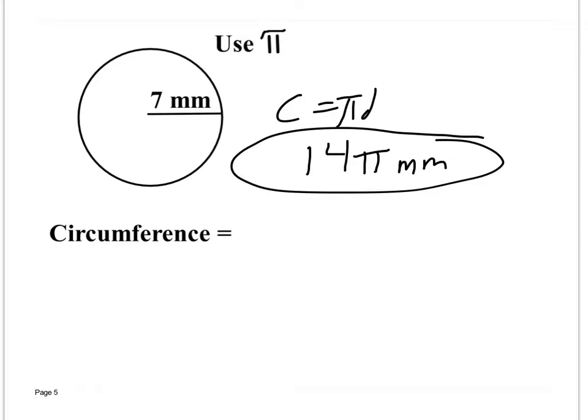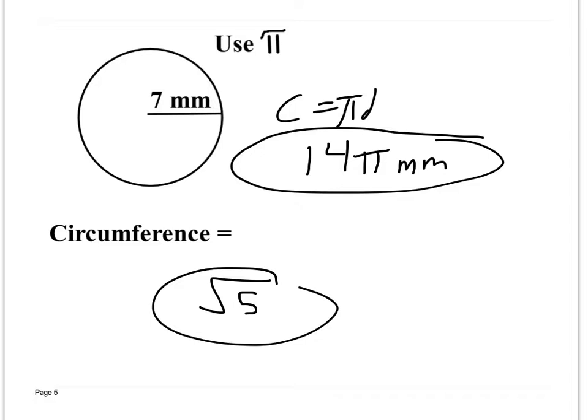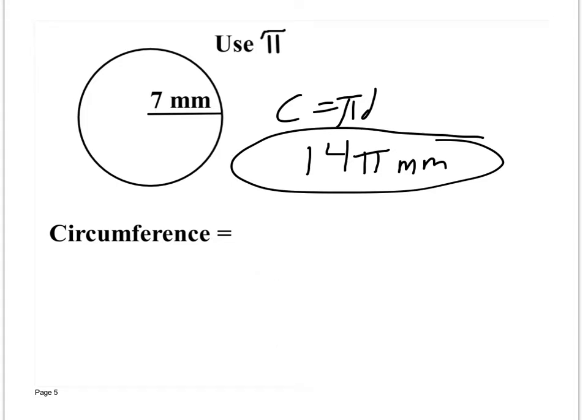All right, and since you don't get a calculator, they stop at this point. It's like if you had the square root of 5. They could either ask you to estimate it, or they could say that's your answer, okay, to a problem. Instead of you having to figure out what square root of 5 is, and without a calculator you cannot do it perfectly, so instead they just leave that as your answer. So this is the same type of deal. Okay, when they say write it in terms of pi, okay, you just leave it as 14 pi.